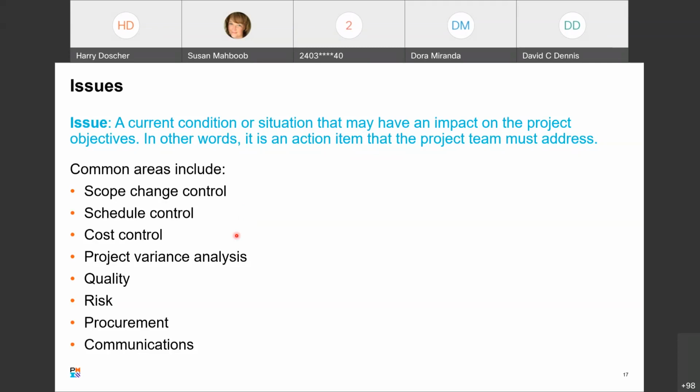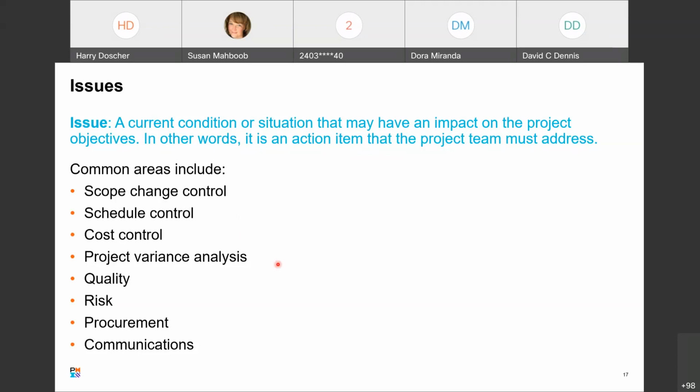Cost control could be an issue if you're running over budget, especially. You need to take a look at how the overall budget for the project is affected. And if you've got the project divided into segments which are funded individually, how it's going to affect that particular segment.